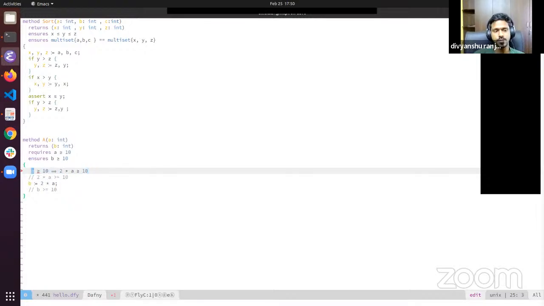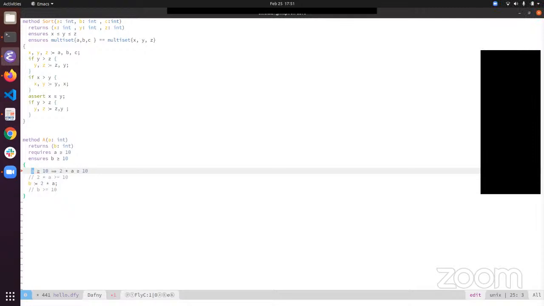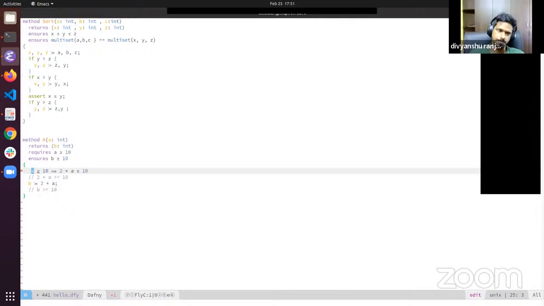And the way Dafny tries to prove it is that since these formulas are first order logic, it converts these logical formulas to Z3 formulas, and it hands that formula off to the Z3 solver. And if the Z3 solver says that this is true in general, then Dafny verifies this program. So this is the general idea. I gave an example where the only statement is an assignment.